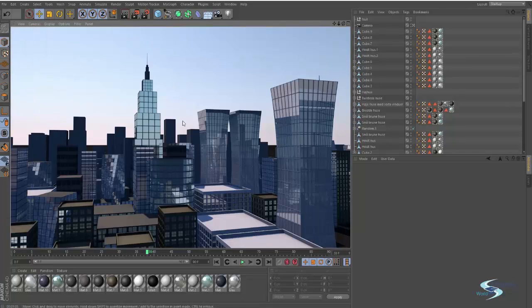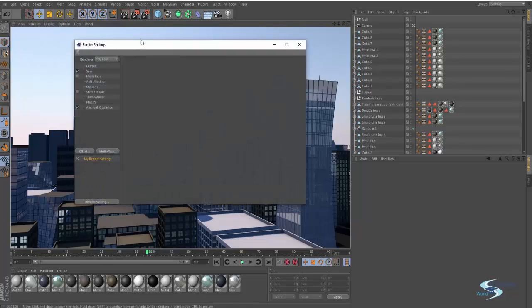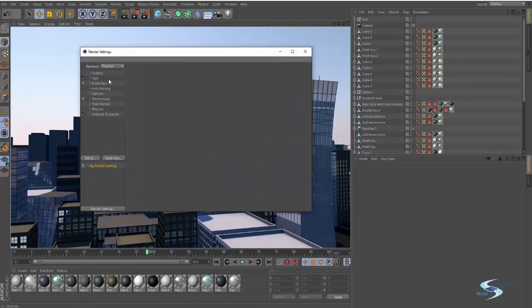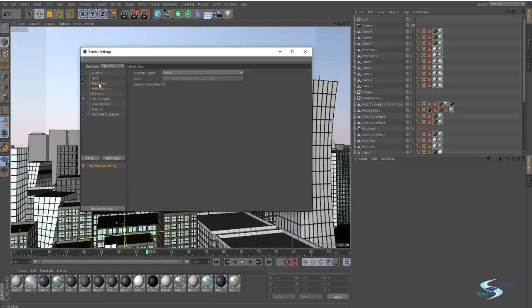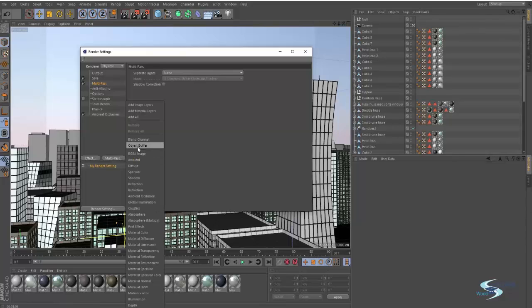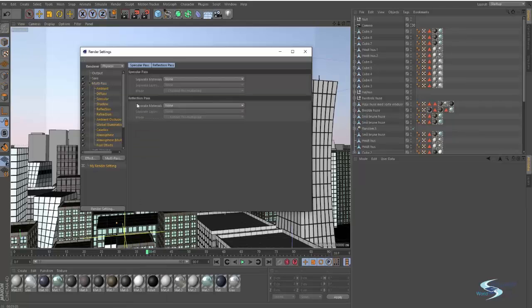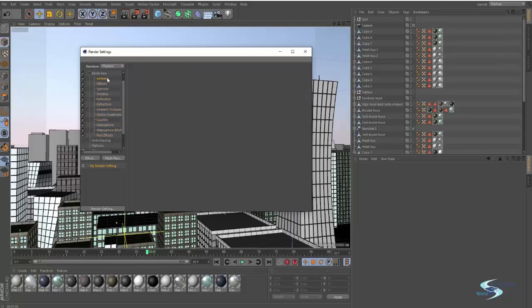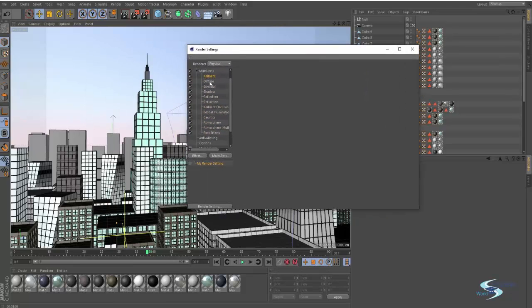So we first want to figure out which channels we are using. By channels, I mean if you go into your render settings, then you want to enable the multipass, okay? And then you want to figure out which passes you want to have rendered. So you want to first just say add all the image layers. This is the easiest way in my opinion. And this is all your different channels. So you have a channel called ambient, you've got diffuse, specular, shadow, reflection, and so on.